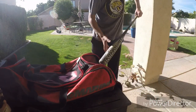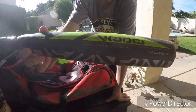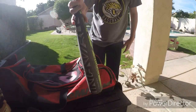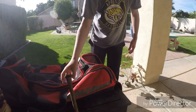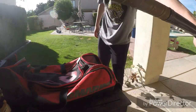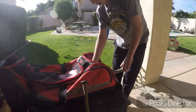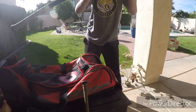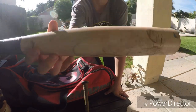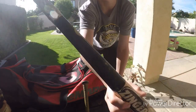And then, God, DeMarini. Okay. Another DeMarini, DeMarini Voodoo. I think this is the 2016-2017 version. Correct me if I'm wrong. Standard grip tape. Grip tape's falling apart. But then I also got my Zinger, which I use when I'm practicing at home. Haven't used it in the game yet, but there we go. With lizard skin.